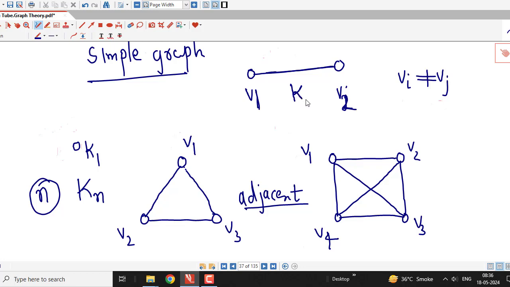If I have two vertices, the graph will be denoted by K2. Complete graph on three vertices will be denoted by K3. Complete graph on four vertices will be denoted by K4. Similarly, we can draw a complete graph on five vertices also. Suppose I consider five vertices, 1, 2, 3, 4 and 5. This graph is complete if every vertex is joined by an edge with the remaining vertices.